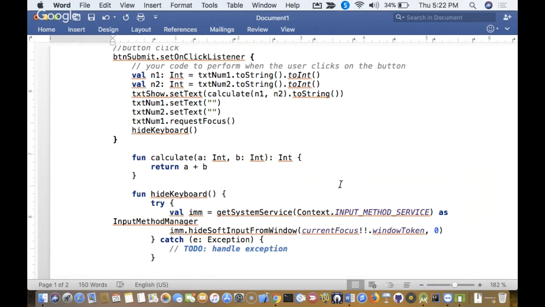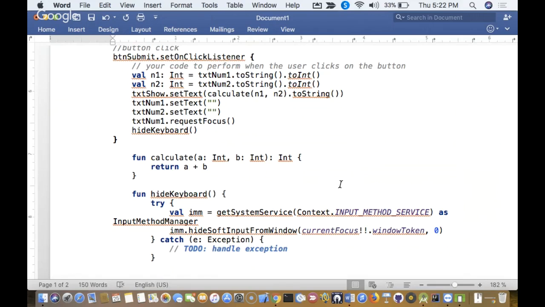You've got the onCreate, btn submit. Right here, you're missing the setOnClickListener on the btn submit.